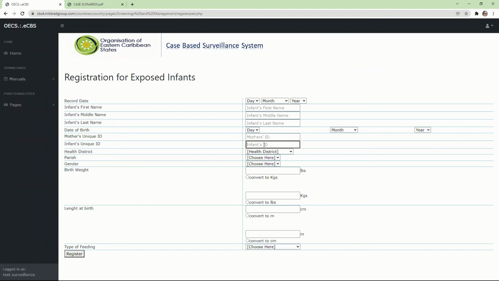I do not want to put that restriction in the event that the baby code changes or is forgotten, and then you are stuck with registration because you have to retrieve it. So I just left this form blank so you can put in the infant ID and the names. As a matter of discipline, we just want to make sure we are using the baby code as the infant's ID, but the system allows otherwise. Does that answer your question?